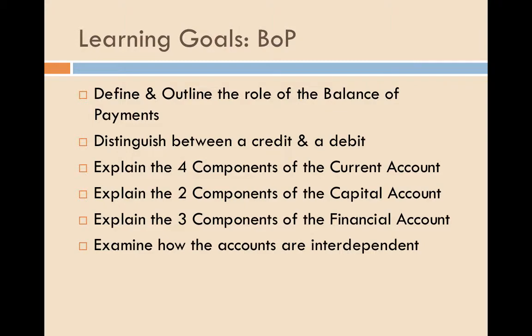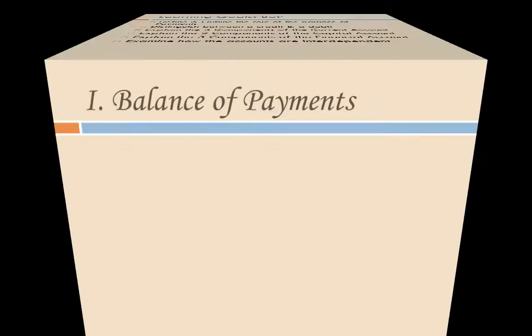Finally, you need to examine how the accounts are interdependent. So these are our major learning goals. At the end of this, you can check back and think, do I know all of these things? Did I accomplish my learning goals? Hopefully you did, or we did. All right, let's get into it, people.